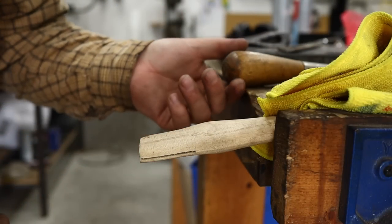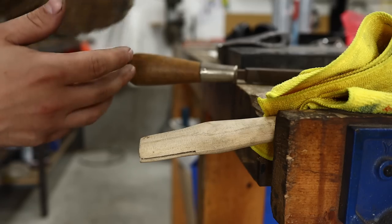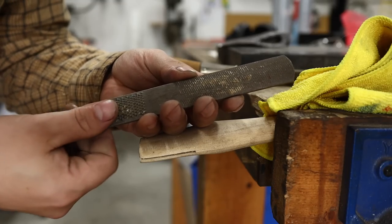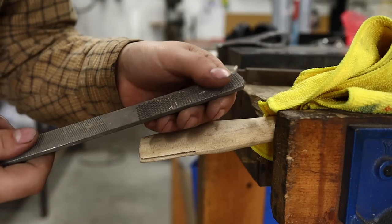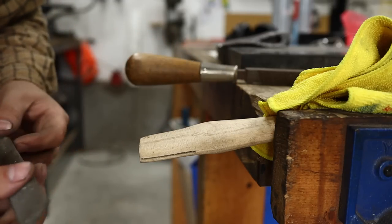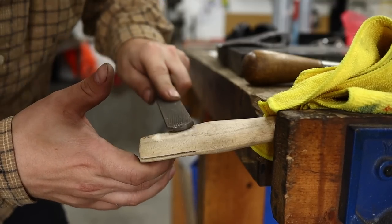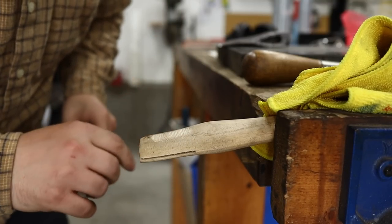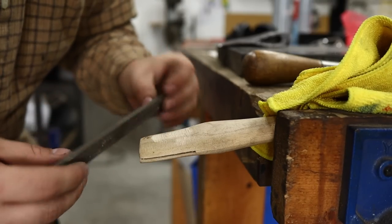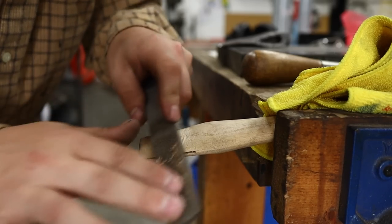Work in small increments. I don't have to remove a lot of material, otherwise I'd use a draw knife or a spokeshave. In this case I have some good files — vintage quality wood files. For a long time I used what's called a four-in-hand file, some people call them four-in-one. These are woodworking files, great for something like this. You have a flat coarse side, a convex coarse side, and a finer flat and convex. These chew off material pretty good. As you start getting closer to finish, switch to the finer side so you don't end up with too deep of striations.